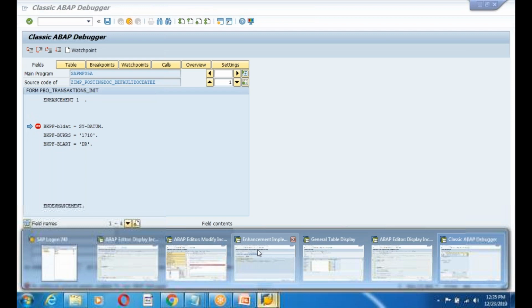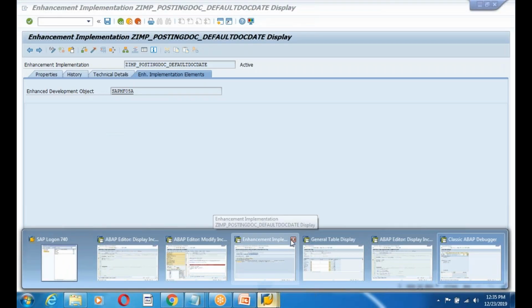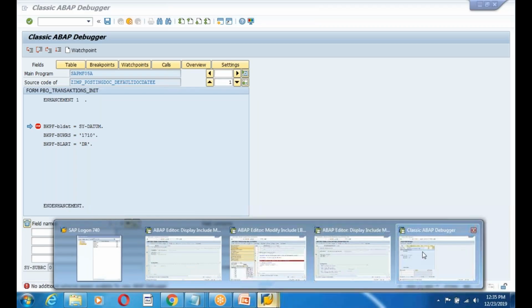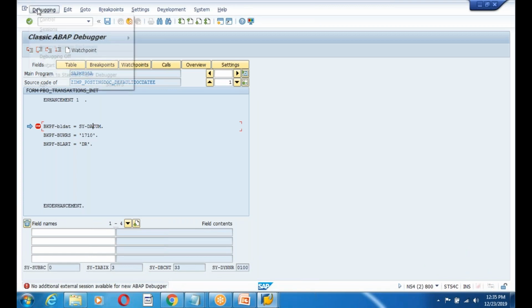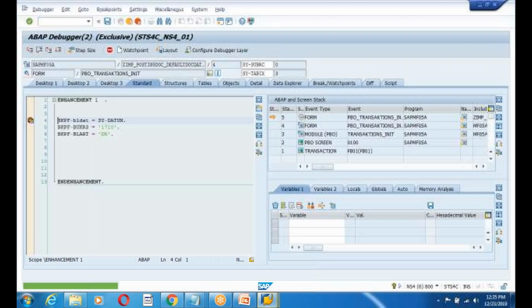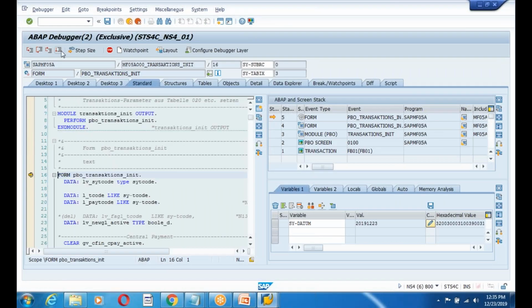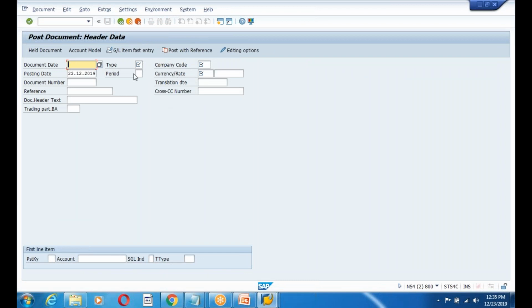See, it is triggering. Before coming into the screen, the PBO will be triggered. Module pool. In the PBO we have written our enhancement, the implicit enhancement. And here you can see the BKPF. I'm defaulting these values, and these values will be defaulted. See, oh, not defaulted.